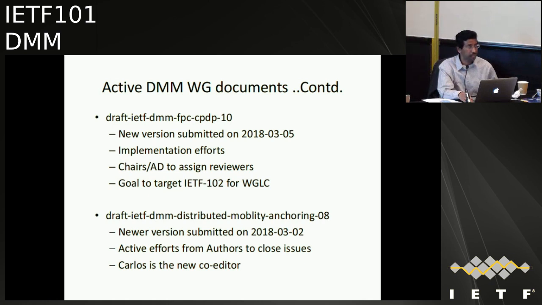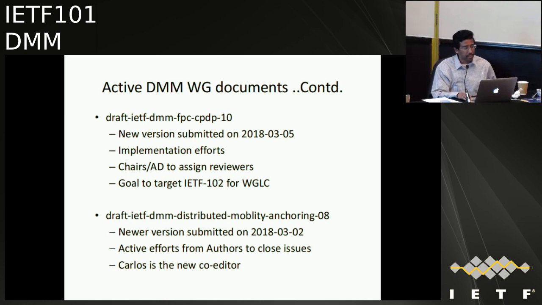But one problem is there hasn't been much feedback from the working group. After Charlie joined in, he made some very good comments, and a lot of changes are going in, but we still need broader participation. Otherwise we won't be moving this to the IESG any time soon. So I appreciate some support on this.